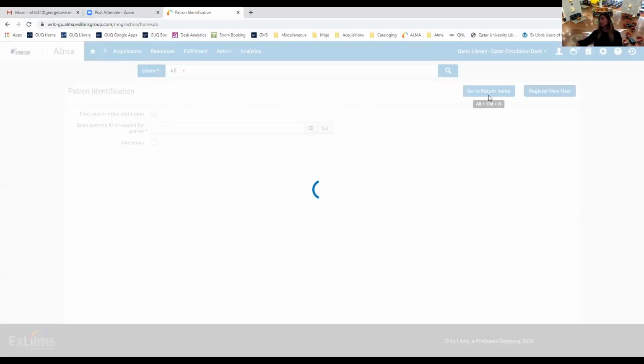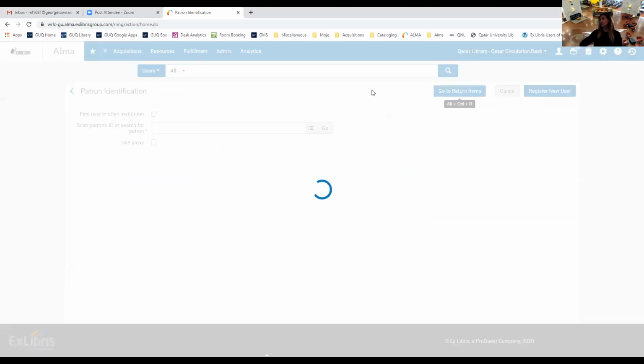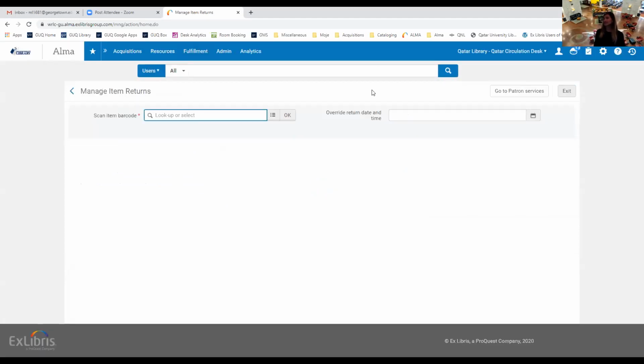Go to return items or go back to patron services. So for the purpose of this training, I would like to start with return items because this section is shorter. So I would like to cover this section first, although it would probably make more sense to check something out first and then check it back in.